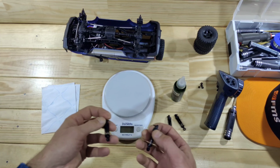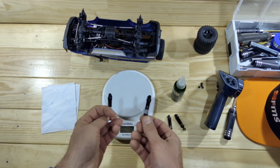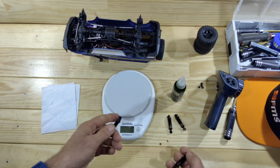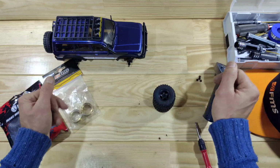So it's like half of the tension that it has factory off, and therefore it performs much better on the track. So now I'm going to continue with the rest. I'm all done with the shocks and they feel superb now.